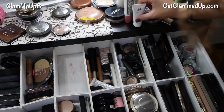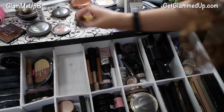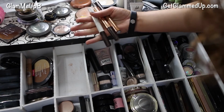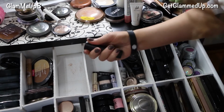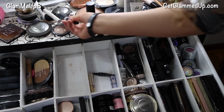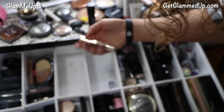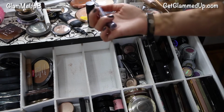I don't need that one. I have so many liquid highlighters and I never reach for them because they just remove my makeup. I don't need these stick ones from Becca either, although I really like them. They're great for using around your eyes. Maybe I'll just keep one. Don't need this liquid one from NYX. Don't use this one either. e.l.f. Body Shimmer, again, let's keep one liquid one. That's really interesting. It's like a clear lip gloss, but it's used around the eyes. Eye Beam, Light It Up from Benefit. We can get rid of that.